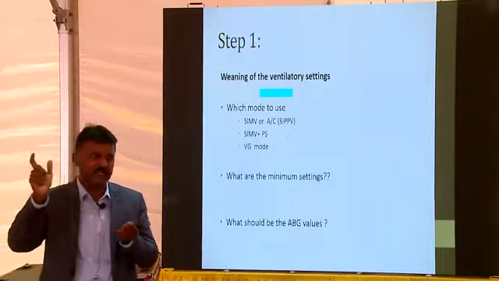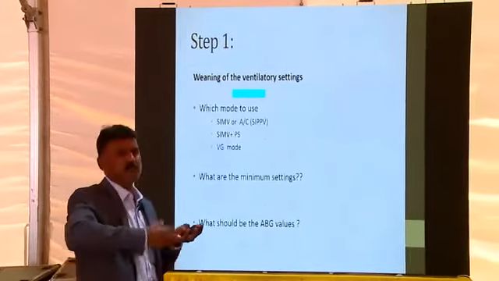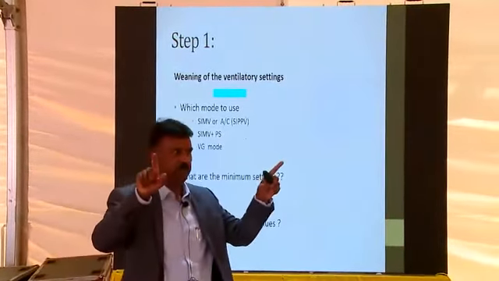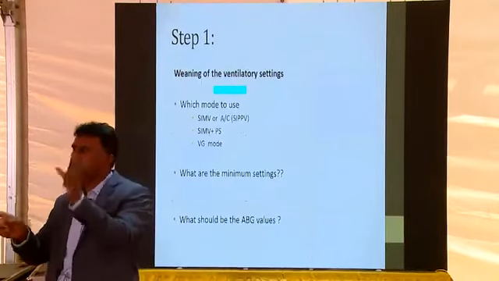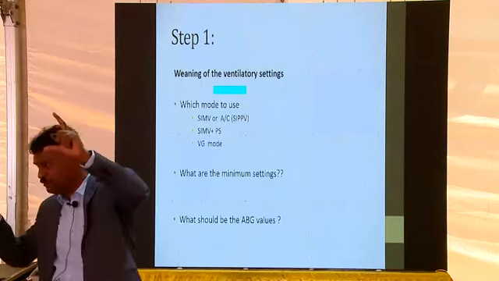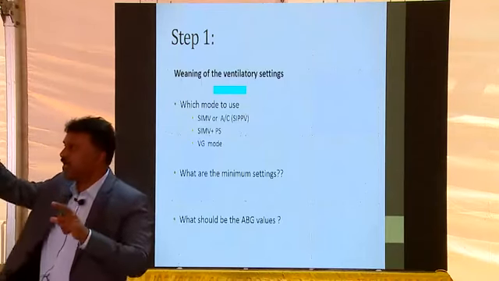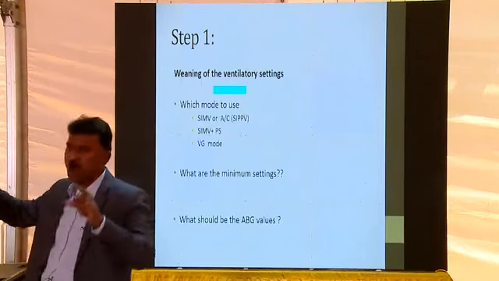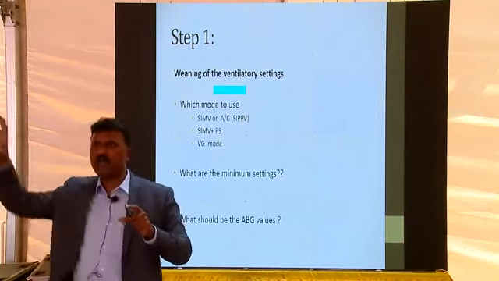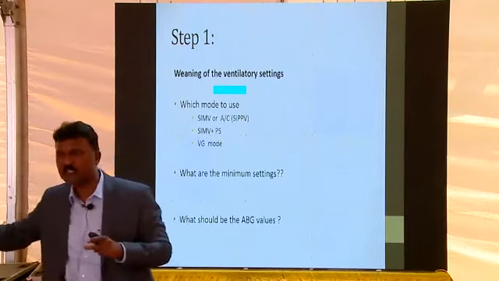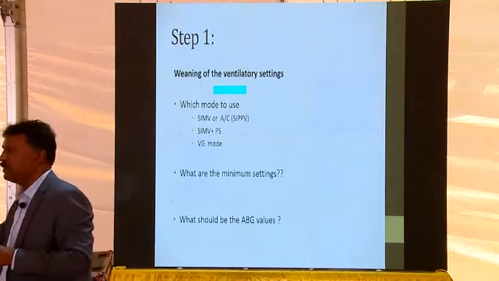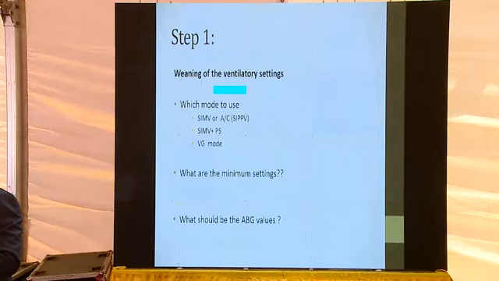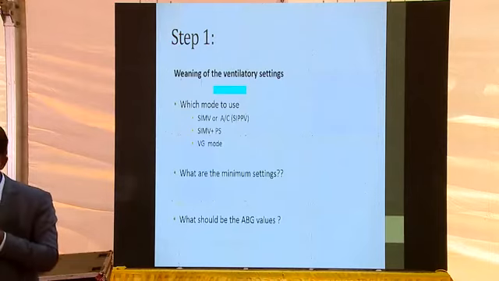Keeping the rates higher will help you to bring down the pressures because your minute ventilation still remains the same. Minute ventilation is a product of tidal volume and respiratory rate, right? So the option is either you keep the tidal volume very high and bring down the rates, that means I can ventilate with 22 by 5 and 30 rates, or I can go lower pressures with 60 rates, the minute ventilation still will be the same. Higher rates are gentler on the lung. One, it helps you to come down on the pressures so that you are getting the baby off the ventilator.